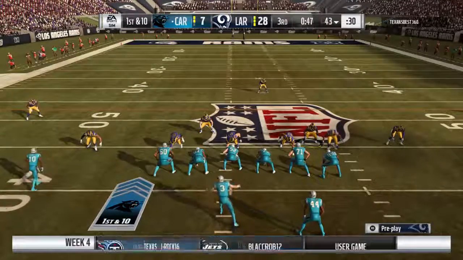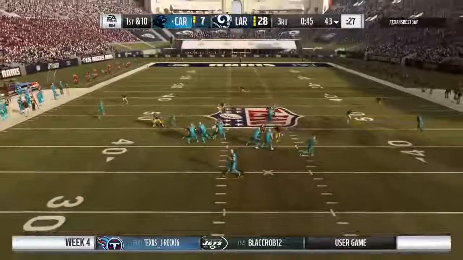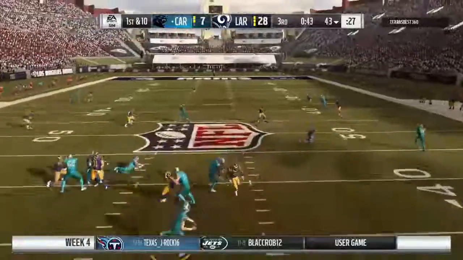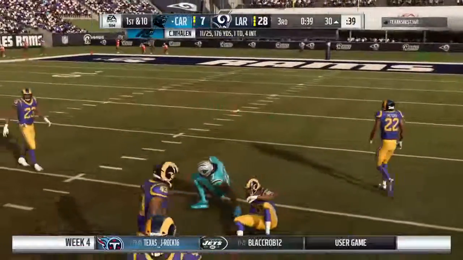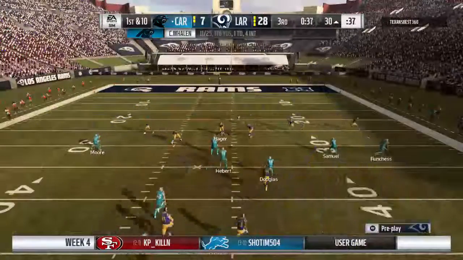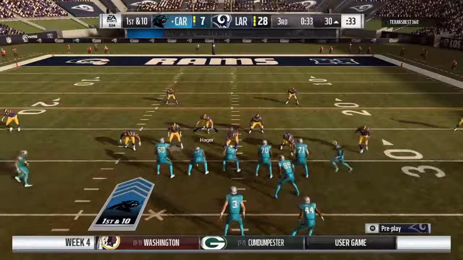Watch it now, Barney. Set. Green. They'll come out throwing here to start the drive. This one complete to Devin Funchess. And he's got this to the 30 before being taken down. A very solid gain of 27.